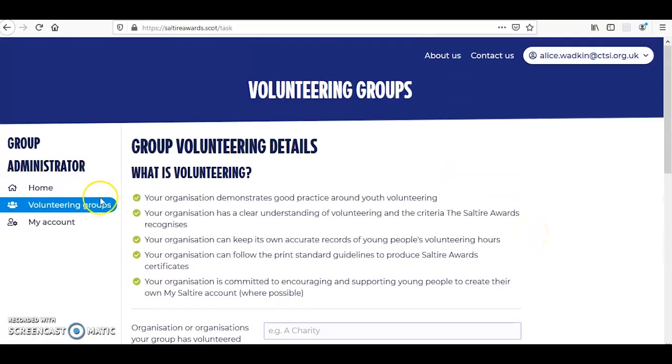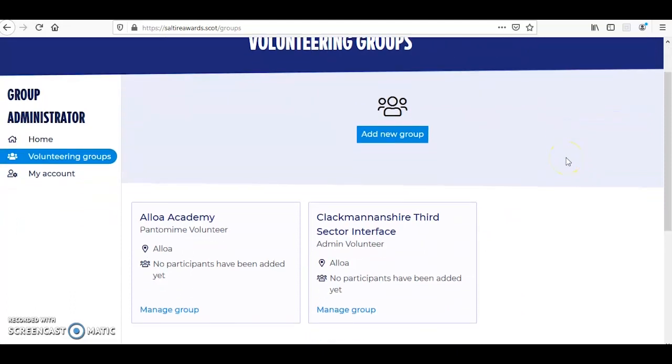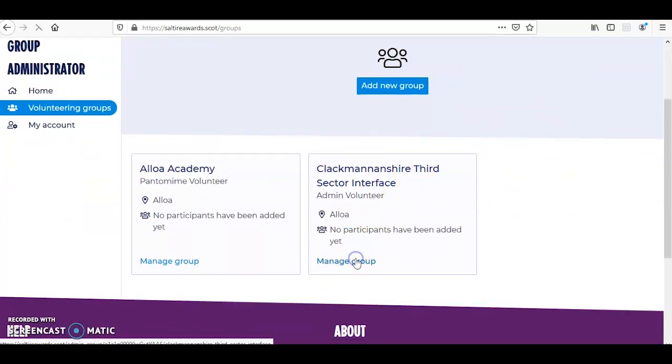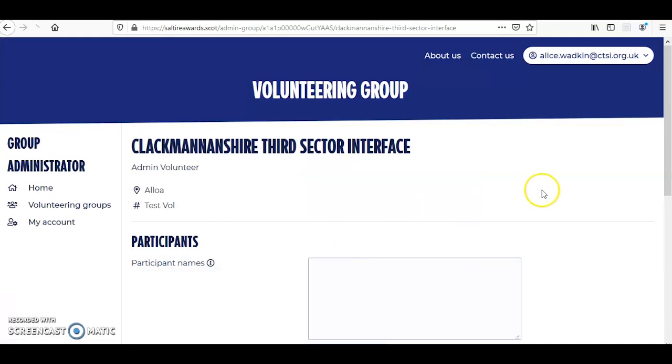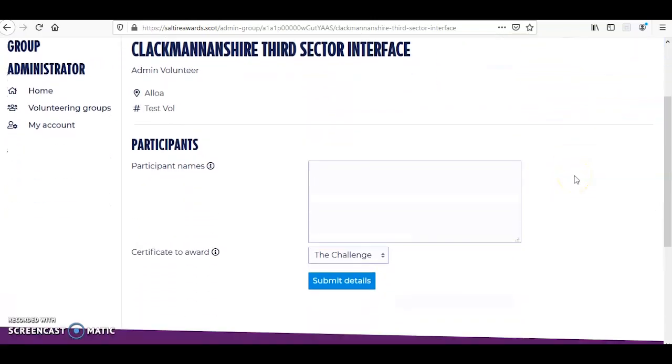I will go onto a group I made earlier to show you the different features. This is what the group looks like before you add any information for your young volunteers.